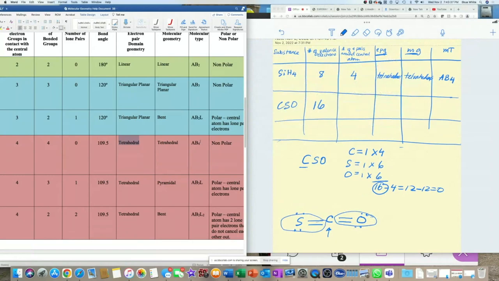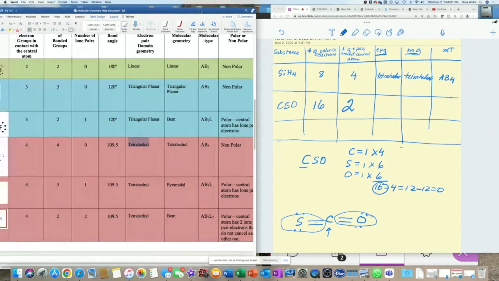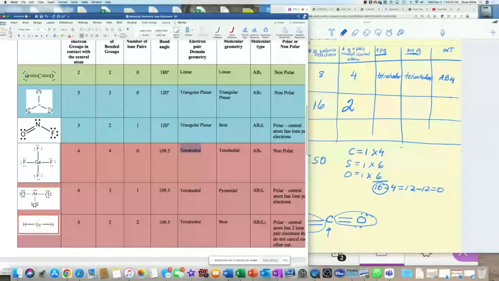Remember, when the bonds are grouped together, the emphasis is on the group. So you want to count them as they're grouped together. If it's 2 bonds grouped together as a double bond, they count as a group. If it's a single bond, it's a group. Triple bond, group. Lone pairs, 2 dots make up one group. Okay? So we have 2 groups here. I'm going to put 2 here. Now I go to this table here, and I can only read this row, because it's the only one I can look at.